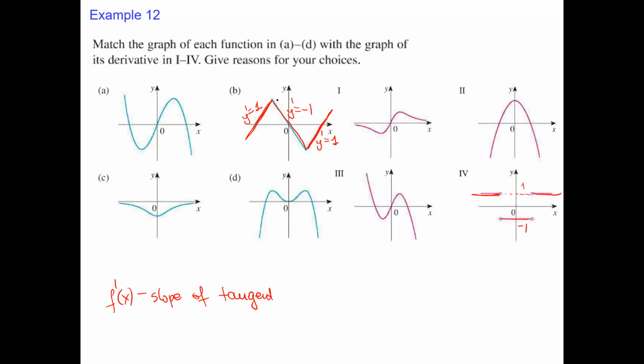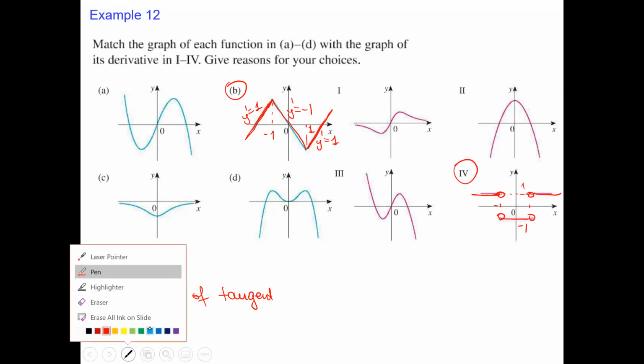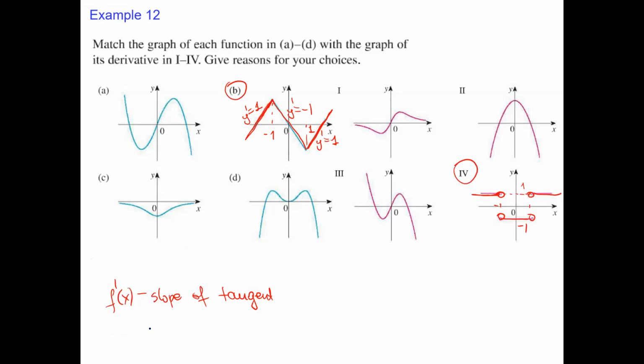And we can nicely see the horizontal lines 1 and -1. And of course, at the corners, we have no derivative here, no derivative here. I can also say -1 and 1, but those are the x values. Okay, that we can see. B corresponds to 4. I can use B and 4 as the pair.